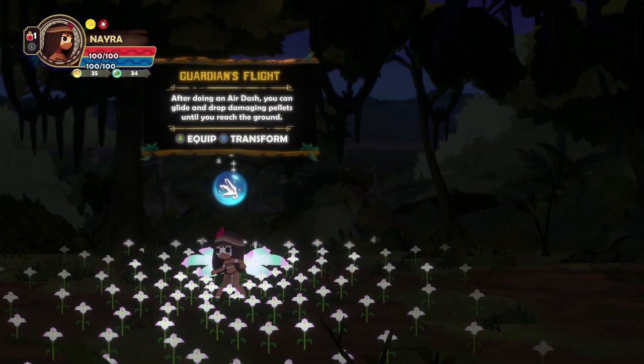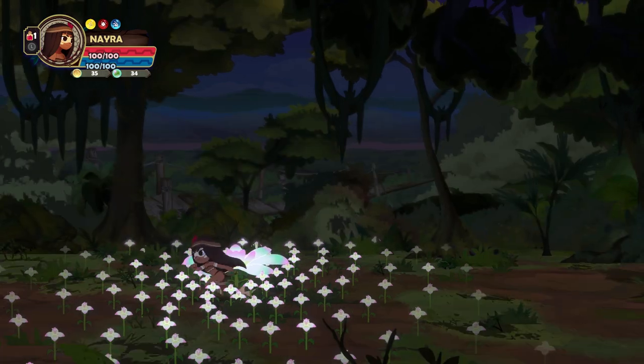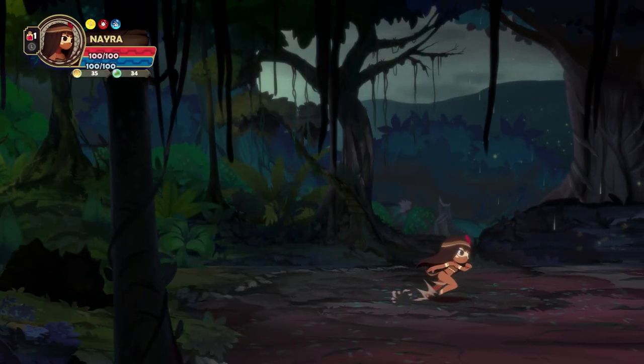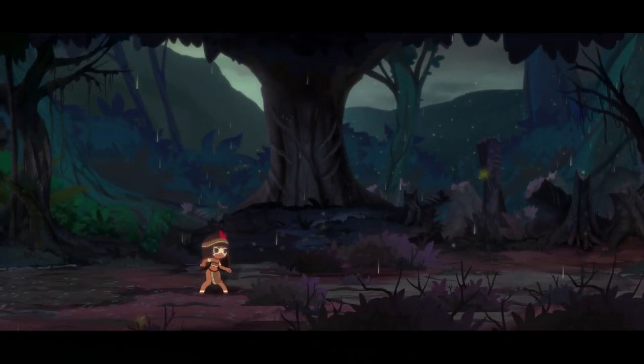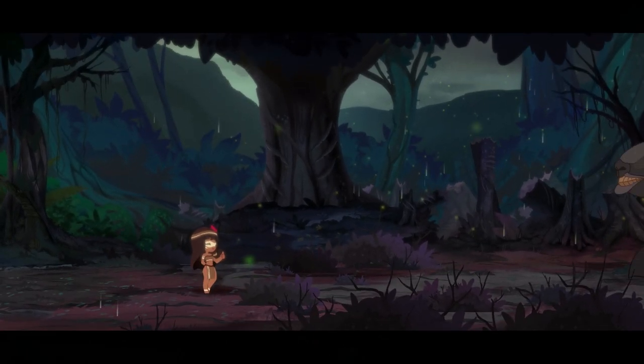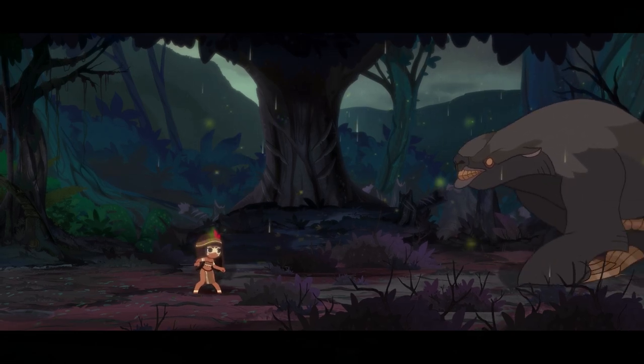Let's see, there we go. After doing air dash, you can glide. This is great, and I have pellets too, look at this. Boss fight. Oh, it's useless in this fight. The glide itself is not, actually. We could put some good use to the glide. So here we go. First boss. It's got a very long name. We gotta remember we have a potion. We gotta use it. I guess I just wasn't expecting to die in my first run. Jeez. Alright, here he comes.